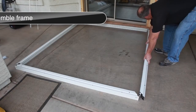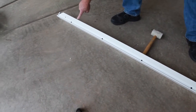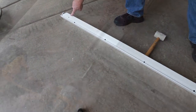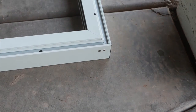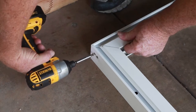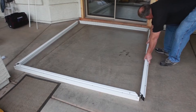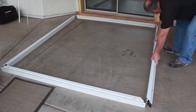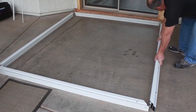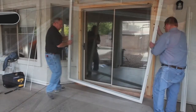Place all four frames, exterior side facing up, on a moving blanket or cardboard, making sure the bottom track — which can be identified by the weep holes — will be installed at the bottom. Insert the corner connectors, which are already installed into the side jams, with the top and bottom framing members. Using the screws provided, attach all four frames except the top inactive side corner. Remember, the exterior face of the door is up and will be rotated to face away from the house when the frame is installed. Therefore, the active side of the patio door frame is currently opposite the active side of the main patio door.